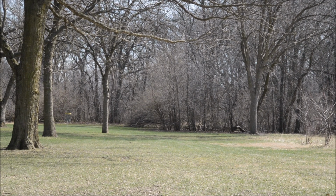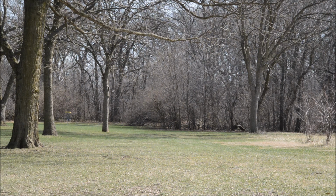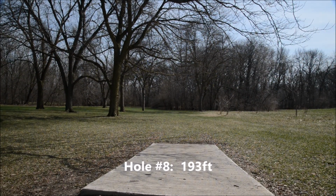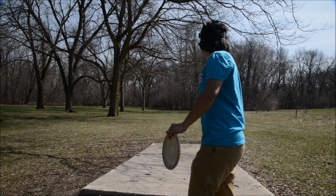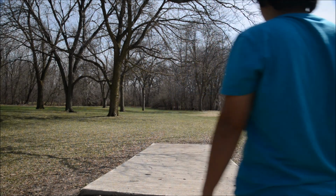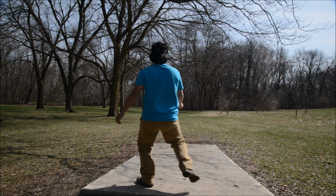All right, you guys will notice that number 8, the basket is right to your left, right there. And now I'm going to zoom back in so you can see the tee box, so you guys know where you're looking at. Just going to throw my putter at a slight hyzer around that tree on the end. That's the tree that's the most to the middle. So let's see if this will work.